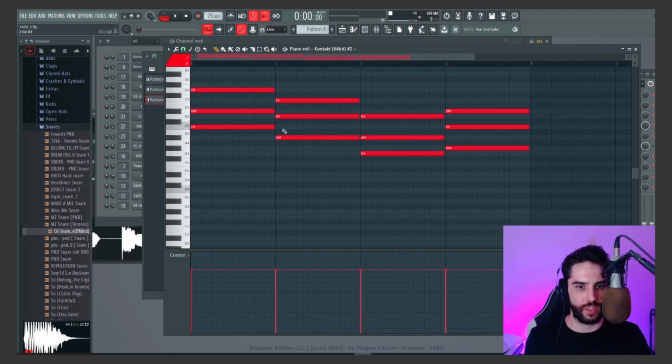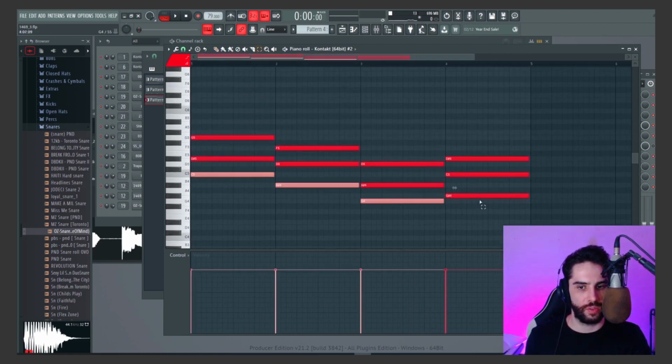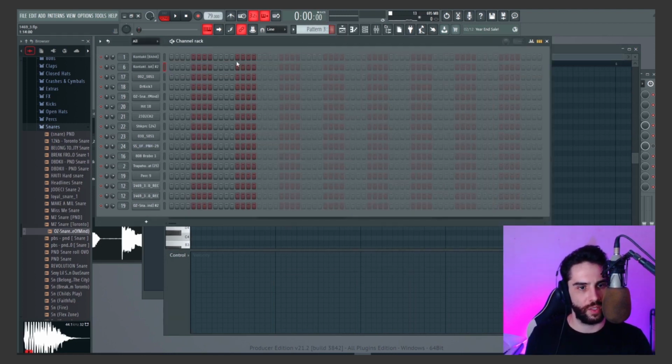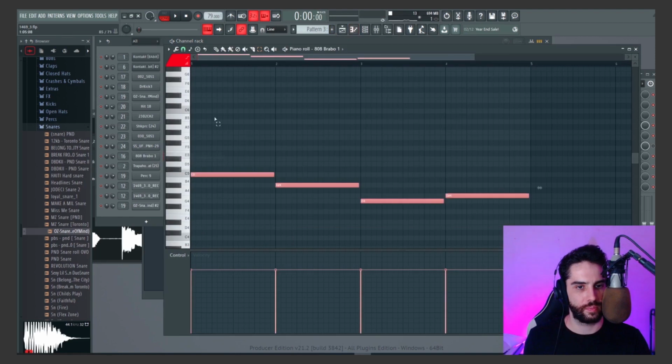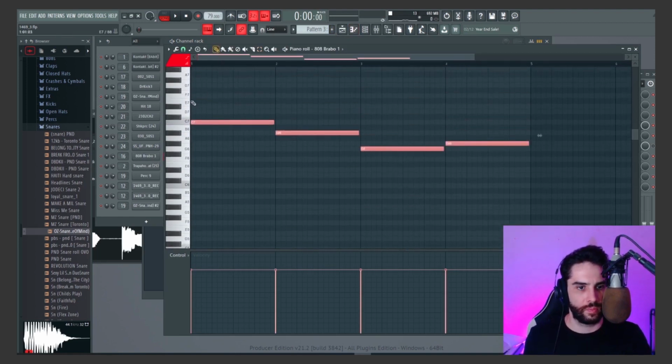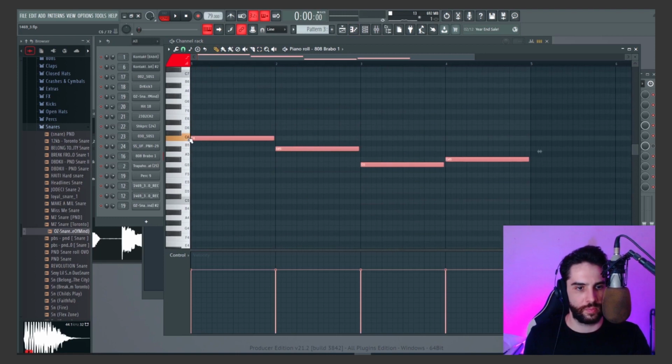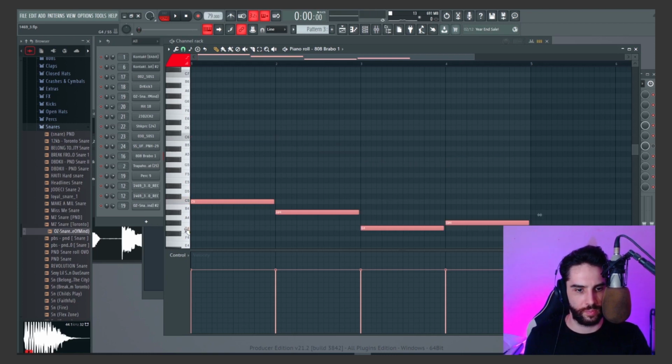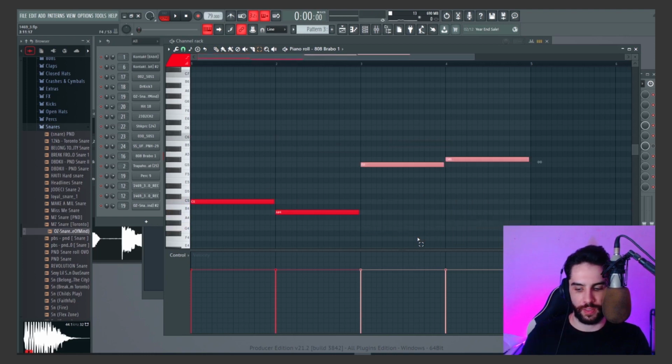And the bass, I'm going to pick those chord notes, those tonic chord notes, which are the first notes of the chord. And I'm going to make the bass with it. So I just copy, and now I'm going to paste on the bass. When the bass is too low, you can put it an octave higher.